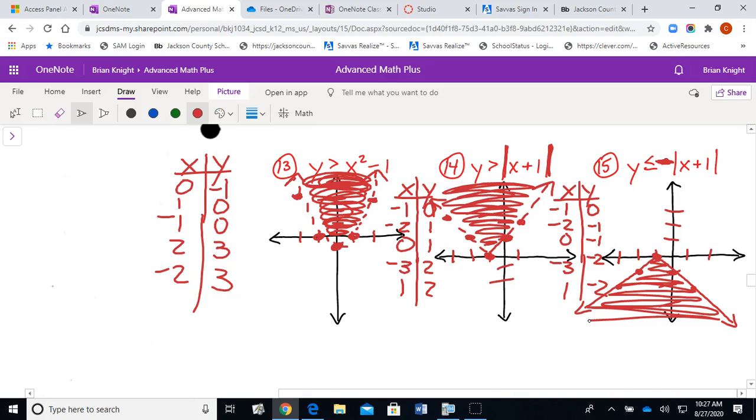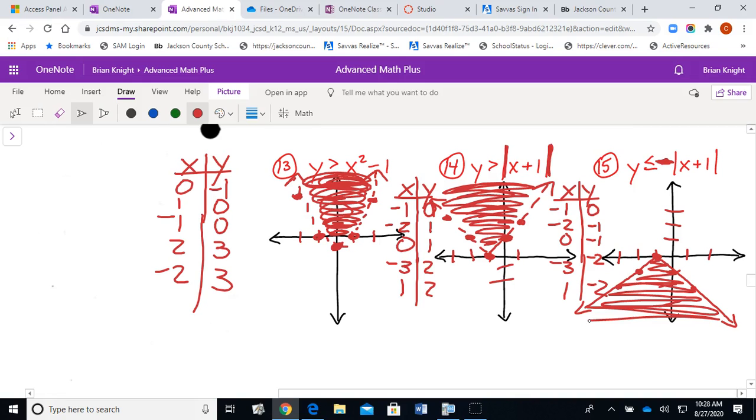Done. Oh crap, never mind, I didn't do that. And I heard somebody mention it. What are we doing when it's negative? When you put a negative there, you are reflecting it, correct? Okay? So did we reflect it over the x-axis? Yes. We also move it left 1, right? Is our graph moved left 1? Yes. Translated left 1. Same thing on 14. 13, it was translated down 1. Okay? So you can always do that and make sure you're graphing it correctly.